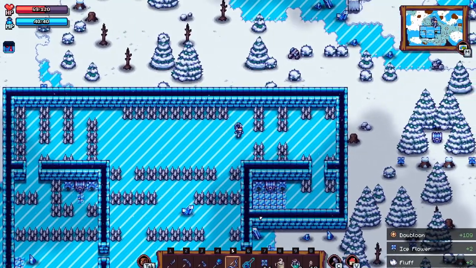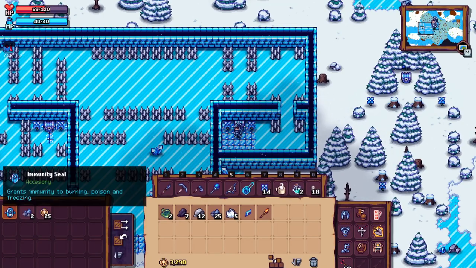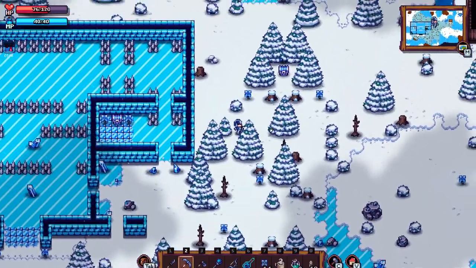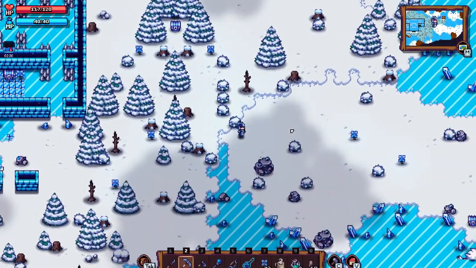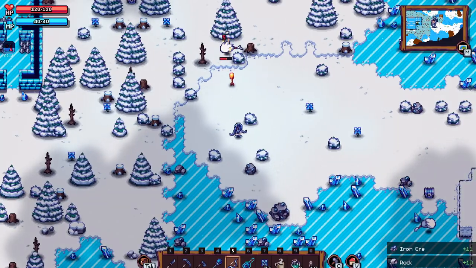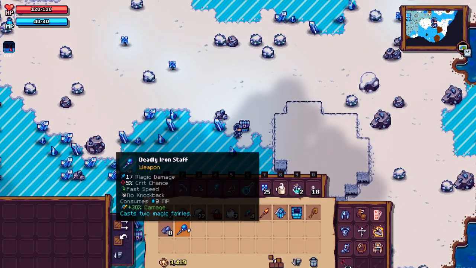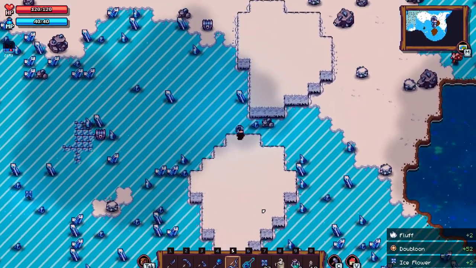Okay. Oh, there's another chest right there. Grants immunity to burning, poison, and freezing. That's actually insane. Can I mine through this now? Oh, I can. Sweet. That's insane, actually. Okay, I've already explored that little house there. Guess I'll grab more iron, why not? Okay, so those take about 3 arrows. Okay. 30. Oh, that's actually better. Increased damage on that bad boy.